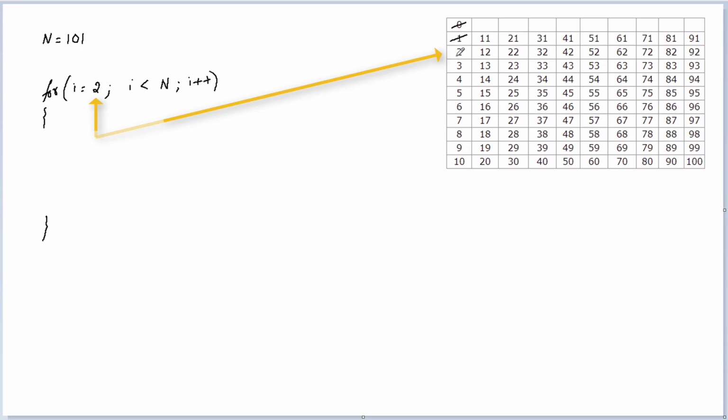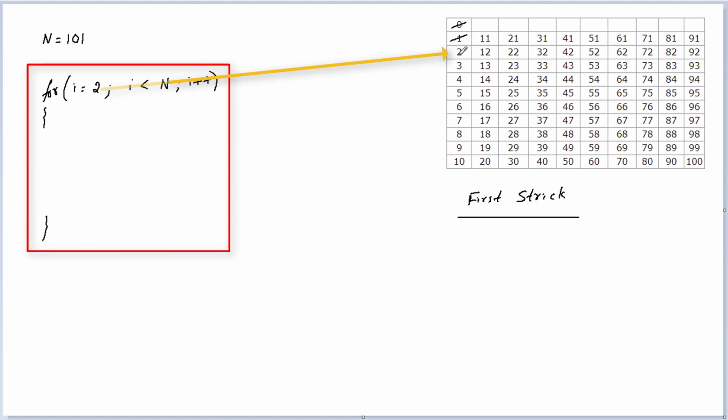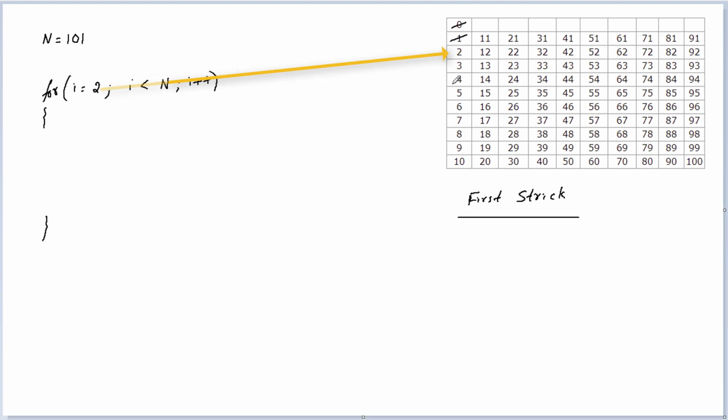So the first prime number is 2. Now we cancel all the multiples of 2 present in this table. Remember, all these numbers are indexes and not the content present at that index. The content is 1 and 0. 1 represents prime number, 0 represents composite number. So we shall also log the first number struck by the selected number, the number which is selected by this for loop. The first selection is 2, right? So let us log the first number we strike out, which is 4 in this case.